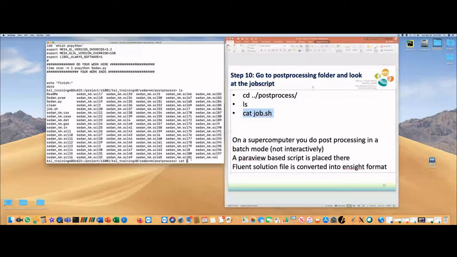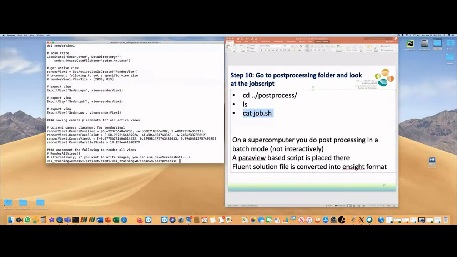But more importantly, I think that was one of the questions, this is a ParaView way of doing things. In ParaView, I have created this script. This is not something that I can go through with you in a minute or two.